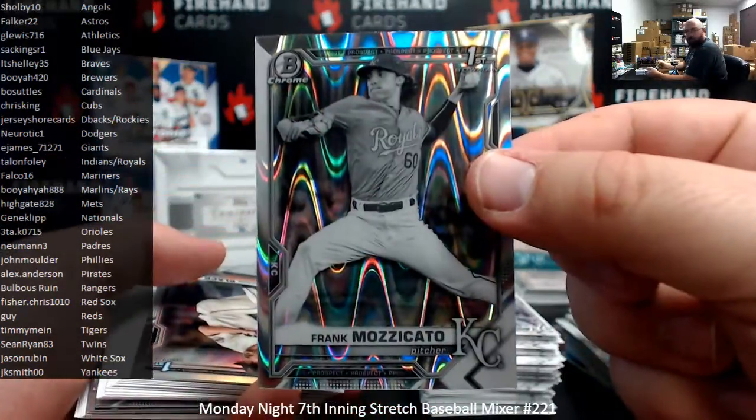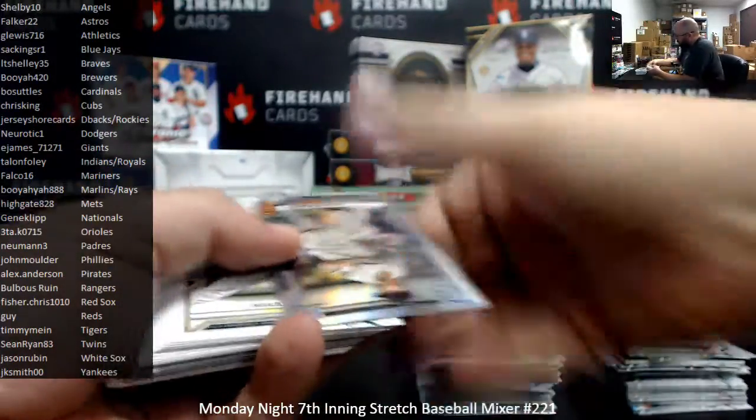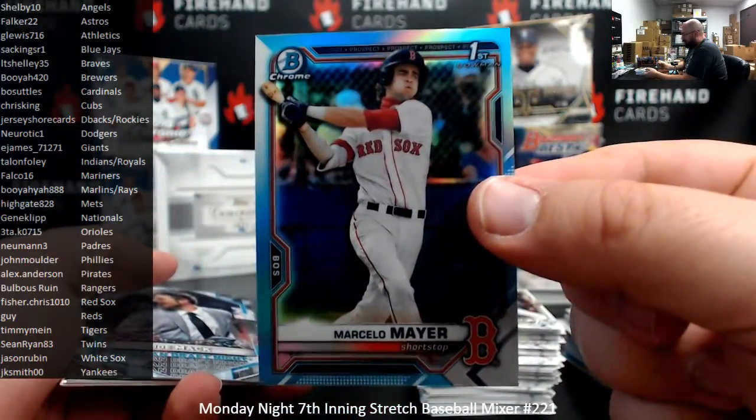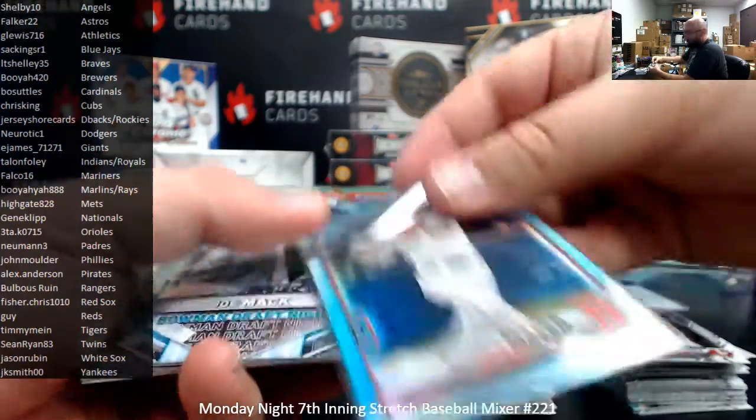Frank Mazzucato for the Royals, black and white Ray Wave. The Royals to Talon Foley. Hey, nice. Got a Sky Blue Refractor, Marcel Mayer, Red Sox. Nice little Easter egg there for Fisher Chris.